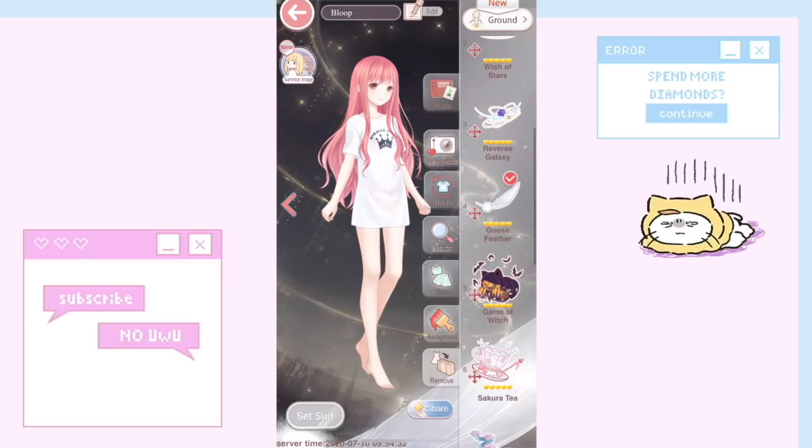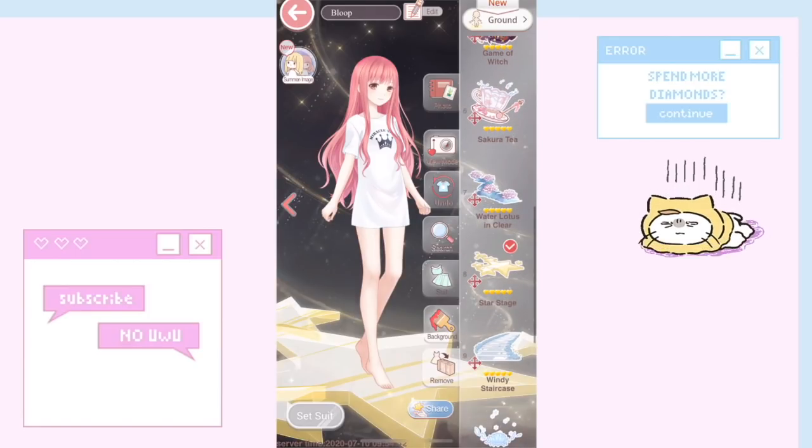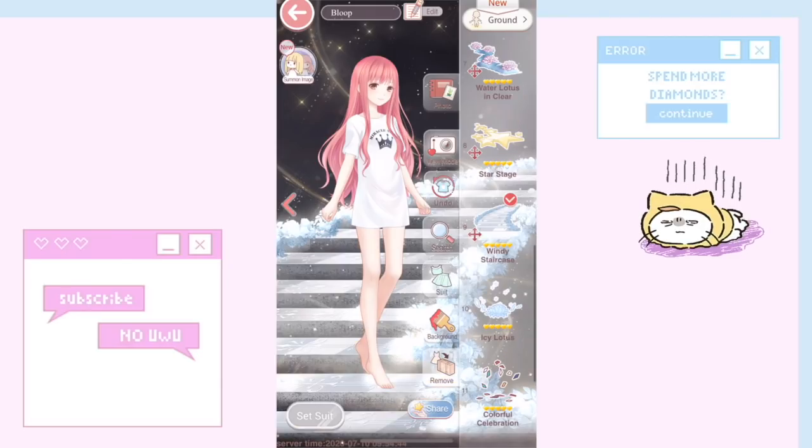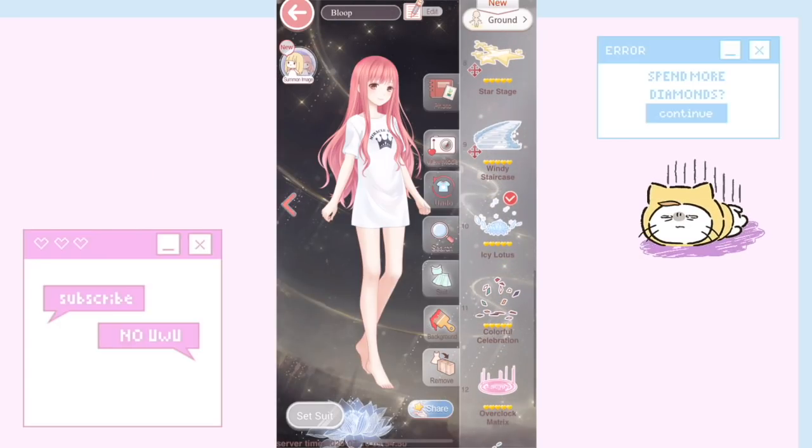This one glitters, moves. Candy also moves. What? This is also animated? Oh, I guess it's just sparkles. Same with this little bad boy, this one, and then we have this one, which is beautiful because the glitter actually falls down from the stairs. And then we have Icy Lotus, which is kind of nice. Are those snowflakes? The snowflakes come out of the lotus, so that's neat.